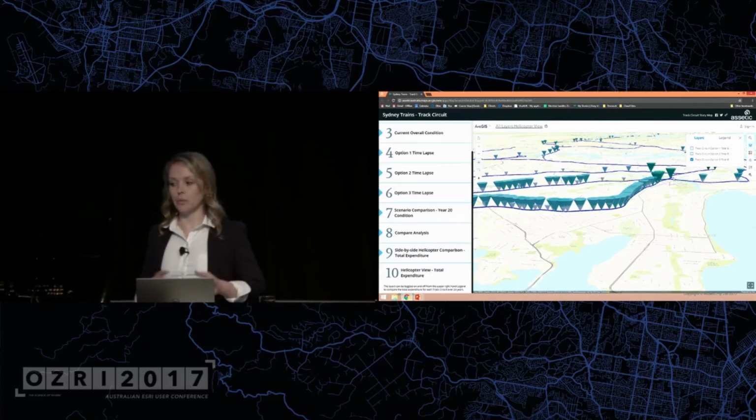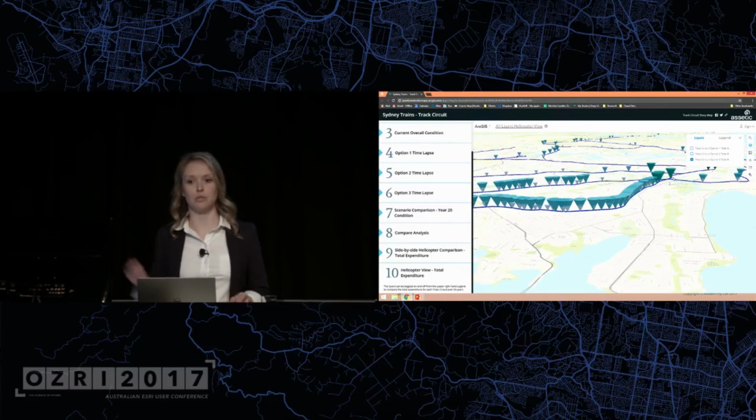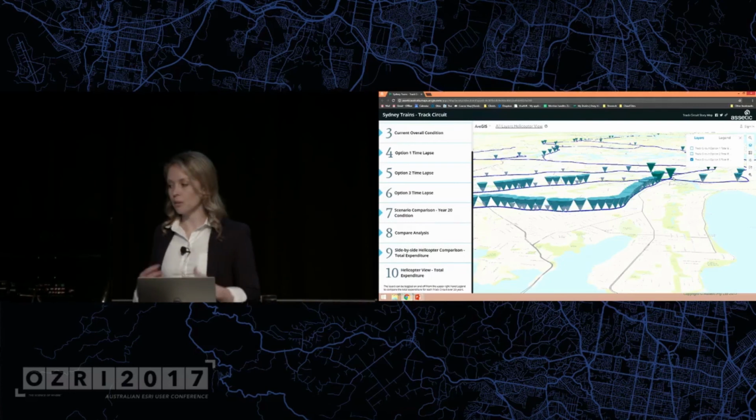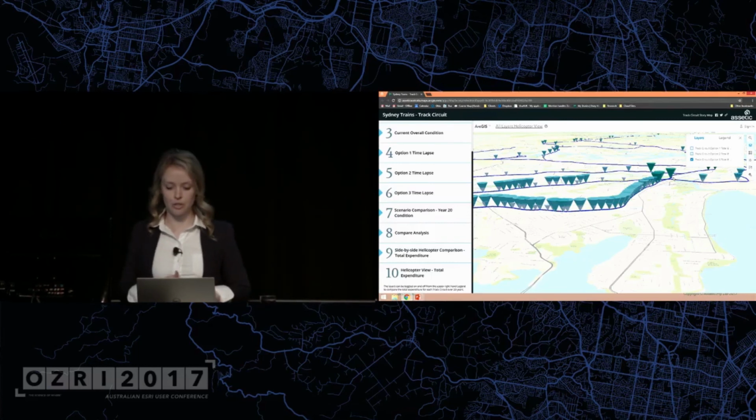This was all really great. Another great thing with Predictor is that we actually now also integrate with Esri Online. So it's going to become even easier for us to be able to drag some information down from Esri, do some modelling, and then push it back up and do some of these story maps. So it's going to be really useful going forward to get some of this information across.